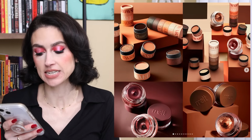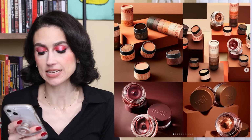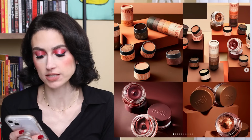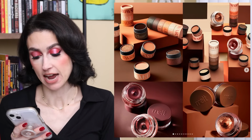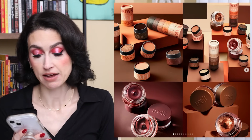Okay, I like neutrals, but I'm going to skip on this collection from Melt Cosmetics. They are releasing the Petite Stack, the Warm Browns Petite Stack for $30. It says new pocket-sized stack, including 3 rich warm matte shades, 1 sultry frost, and 1 warm shimmer. All of that was really hard to say. Then we have the Neutral Browns Petite Stack for $30, and it's a restock. Apparently it already existed. I never knew that existed.